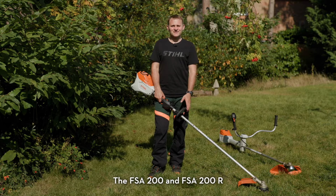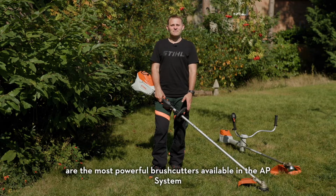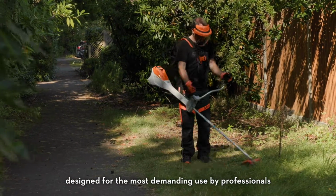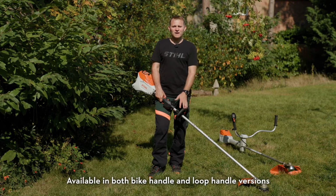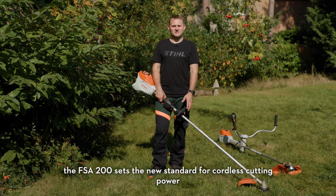The FSA 200 and FSA 200R are the most powerful brush cutters available in the AP system, designed for the most demanding use by professionals. Available in both bike handle and loop handle versions, the FSA 200 sets the new standard for cordless cutting power.